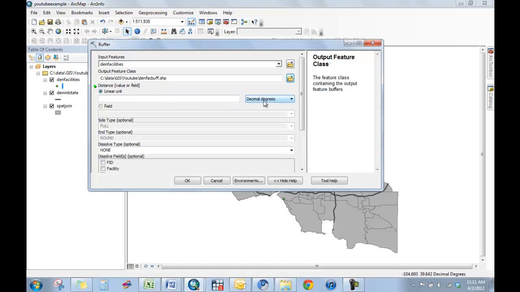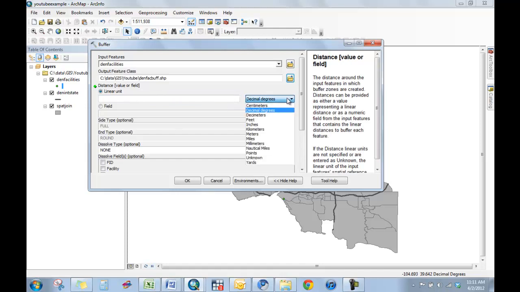And then you get this linear unit in decimal degrees. First of all, you can switch this to something else, and you might end up using meters, let's say 100 meters, 200 meters, or so on, or you can use miles. So let's just use miles, 0.25. What it's going to do is take every point and create a new point that's essentially buffered by a quarter-mile radius in every direction from that particular point.